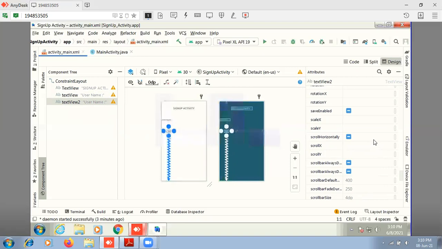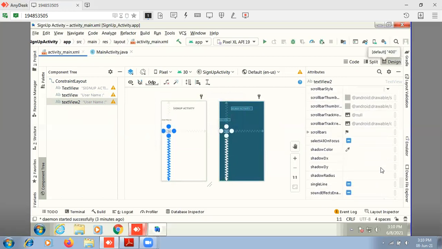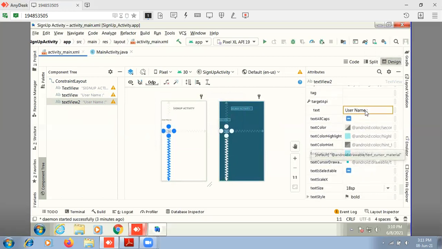Now I just have to change the word from username to password. I will click here and change this to password, colon.